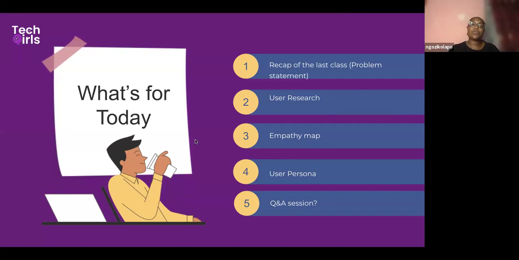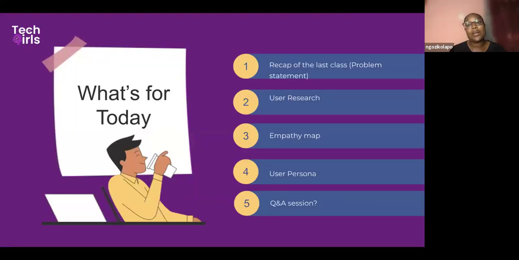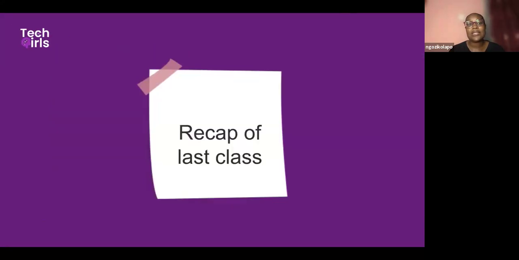So I want us to know that product design or UI UX design is a practical class. It's not something where you just do the theory part and everybody goes home. So we're going to be practicalizing with our user and problem statements. We'll be using a Miro board. That's what we're using for the class. When we get there, I'm going to tell us what we do. I hope we're using our laptops to learn.